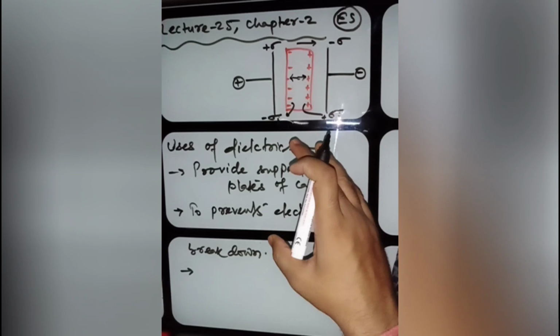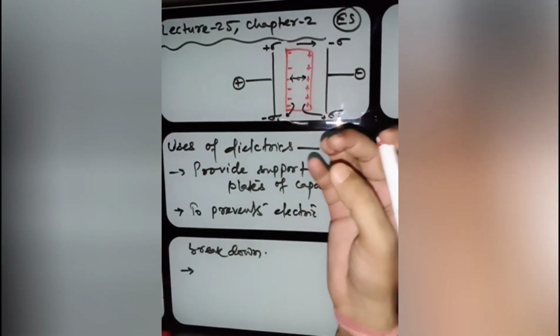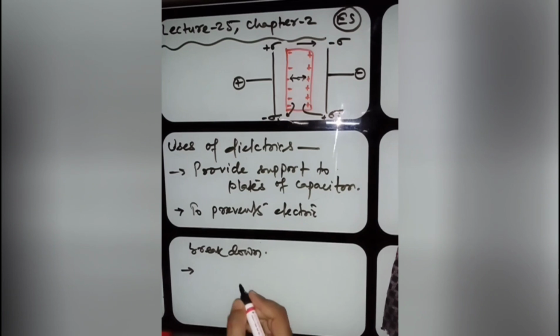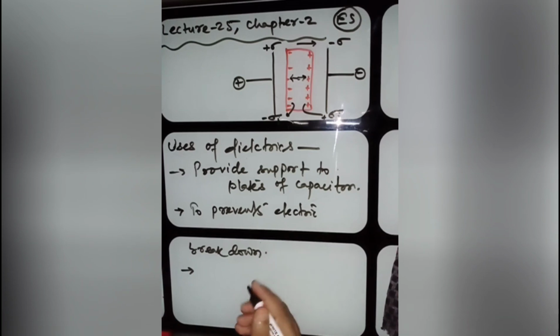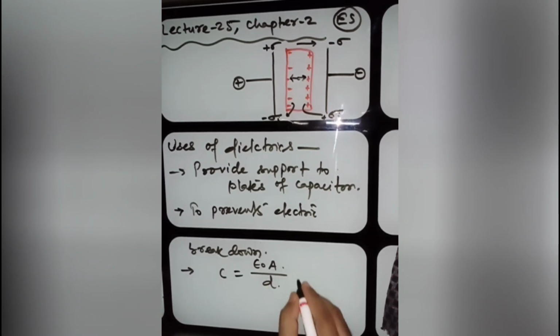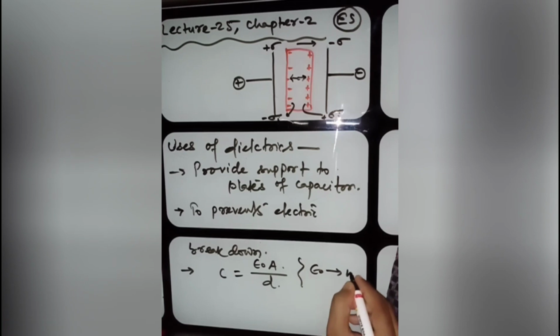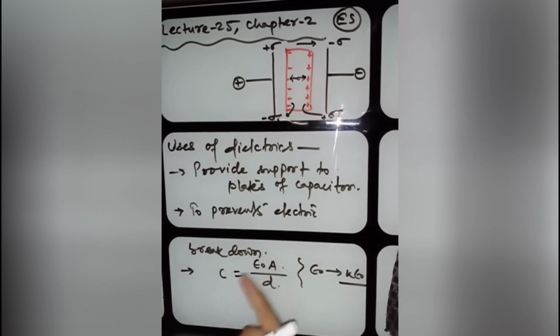As you can see, for a parallel plate capacitor, what we have written, the capacitance was C equals epsilon naught A by D. And we have studied, we'll replace this epsilon naught by K times epsilon naught if a medium is present. So due to insertion of dielectric, we will derive shortly, the capacitance will be K times epsilon naught A by D. We'll derive this one.